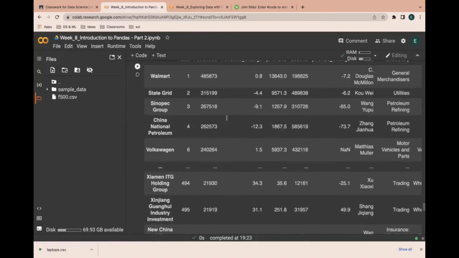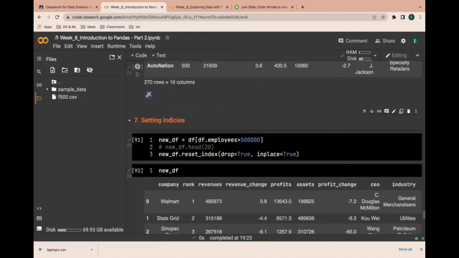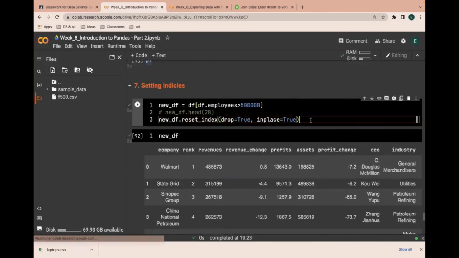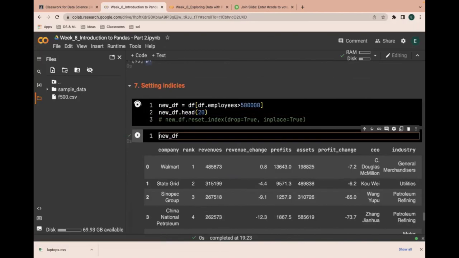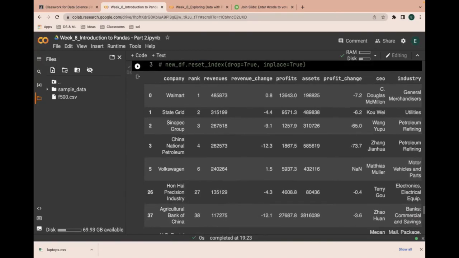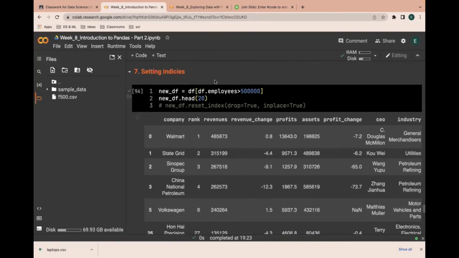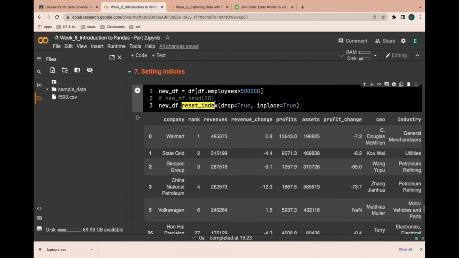Yeah, let me show you again. Right now it's already saved and it will be fine. So in order to reset index, we use this command.